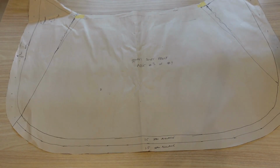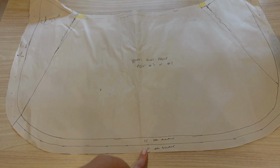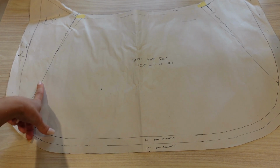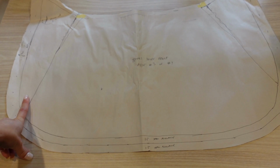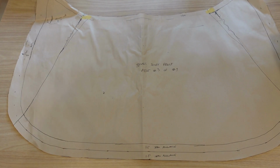Okay, new plan. Because I don't have enough of the lining I was using for the shorts, because I used it on the shorts, I'm going to use this material, the same one that I'm using for the actual skirt on the outside, and I'll just make it 1.5 or 2 or something shorter on the bottom, and I'll add a seam allowance just here on the side so that I can join it underneath. So it will just be from here to here with a 1.5 seam allowance added on, and then just a little bit shorter, and I really hope that will bring me some more success. But who knows? I'm so far down the rabbit hole now.